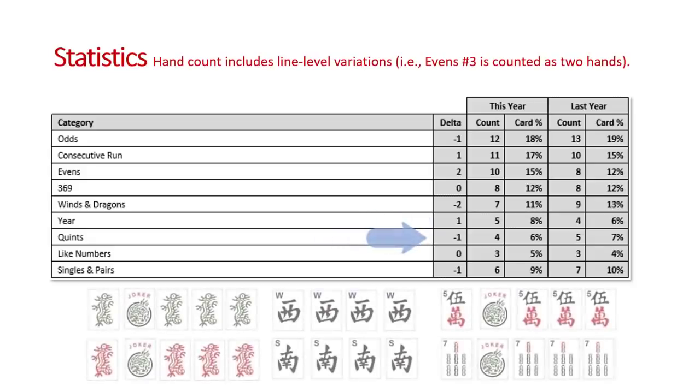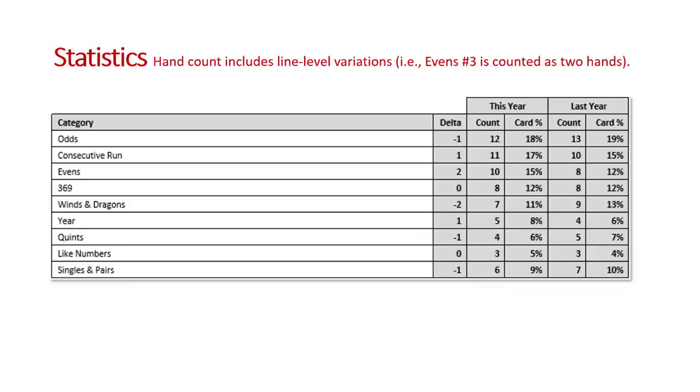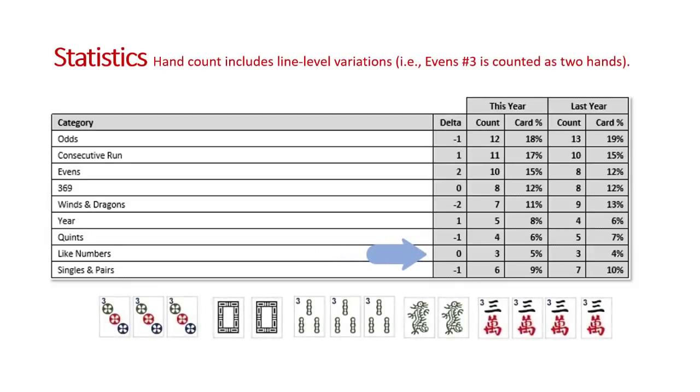The Any Quint is back. You can use any wind with any dragon and any number tile, regardless of suit. In the like number category, there are 3 hands to choose from, but don't be deceived. There are like number hands all over the card, and we'll look into that in a few minutes.